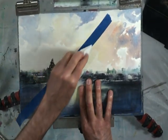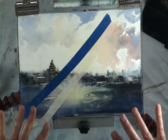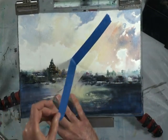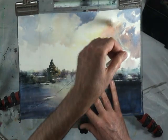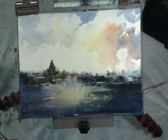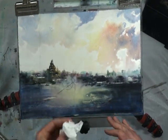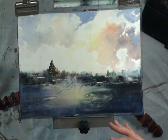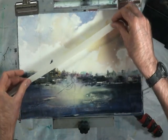I just want a subtle feel. I don't want it to look like a UFO's landing behind the city. It's the subtle feel of sun coming through. Well, that's subtle. Yeah. Don't worry, we can get the UFO effect if we want. So I would err on the side of subtle.